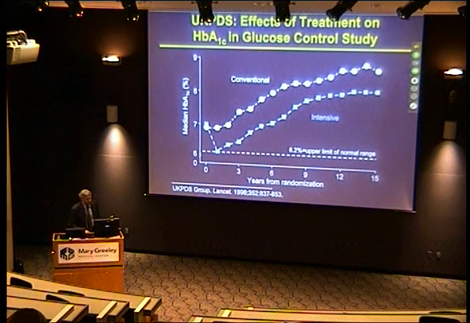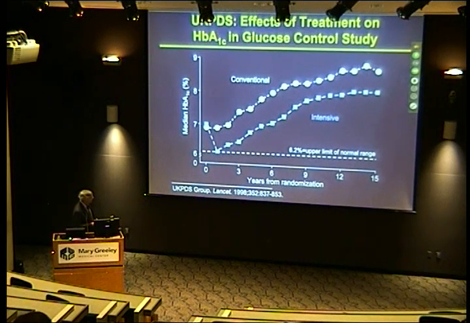This is another study in England, the UKPDS, United Kingdom Prospective Diabetes Study, that looked at type 2 patients. And first of all, you can see this is the conventional intensive group, and they had targets of 7 and 6, but they didn't really adjust things too much at the time. They didn't really know what the outcome would be. But you can see that both groups worsened over time. This is some of the best data we have to show that diabetes type 2 does worsen over time. So they maintained a difference of about 1 point.